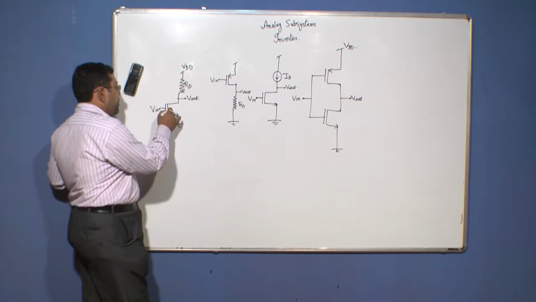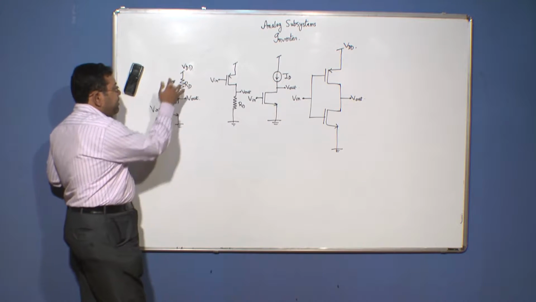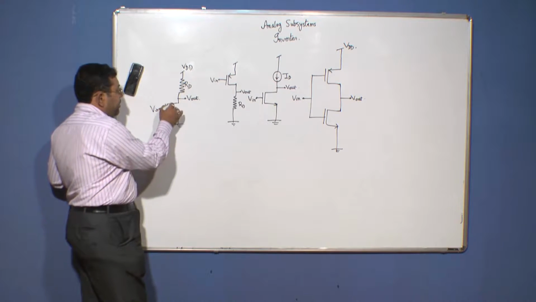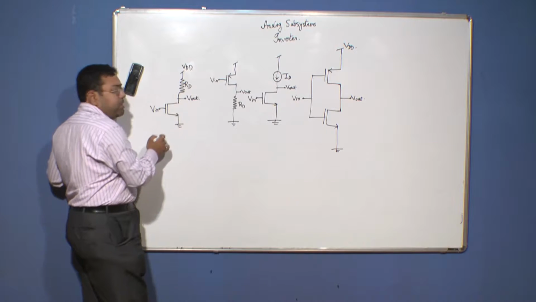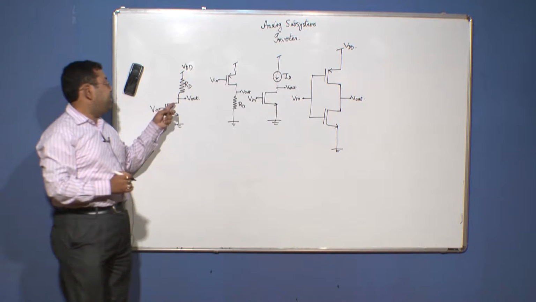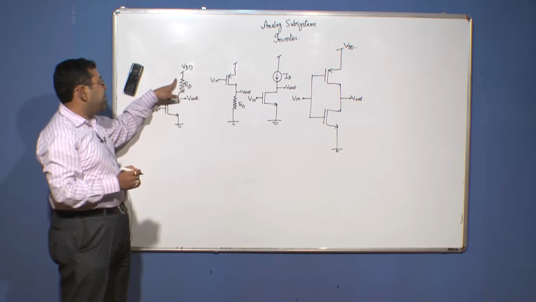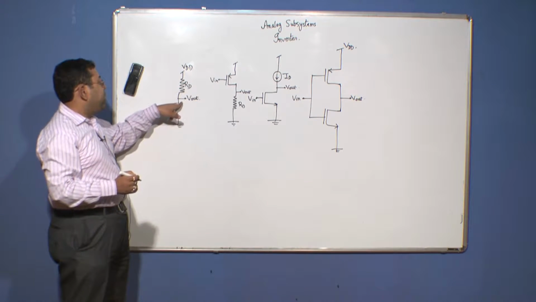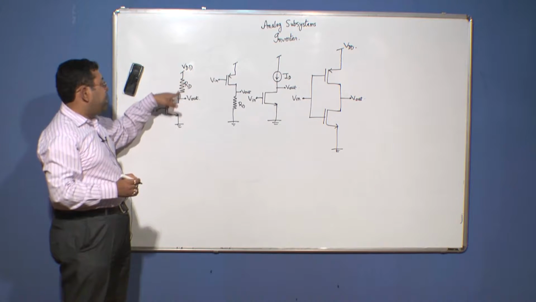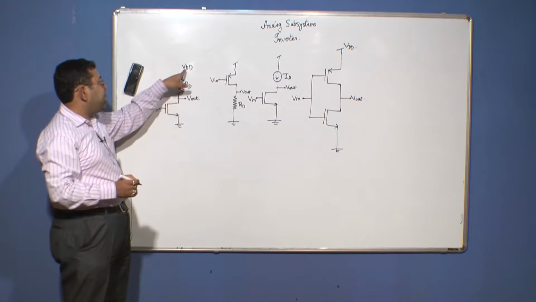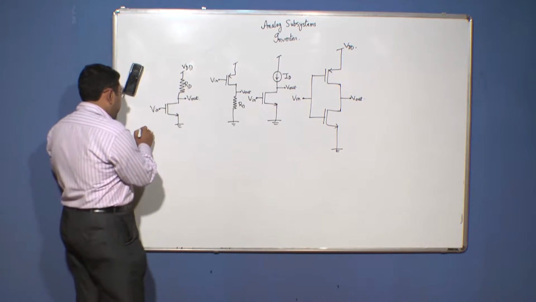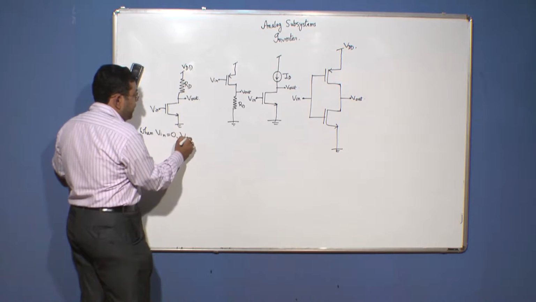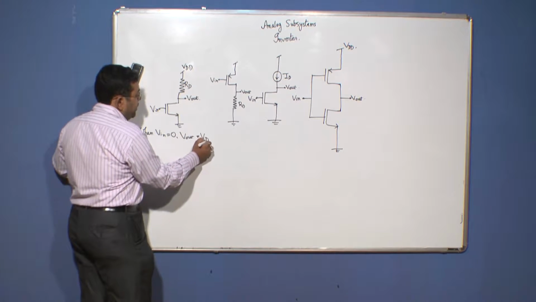Over here, as you can see, it comprises a resistance connected to the drain of the NMOS transistor. So, when Vin equal to 0, this NMOS transistor is operating in the cutoff region, and since it is in cutoff, current is not flowing to this resistive load. Therefore, you get an output voltage that is equal to VDD. So, when Vin equal to 0, Vout equal to VDD.